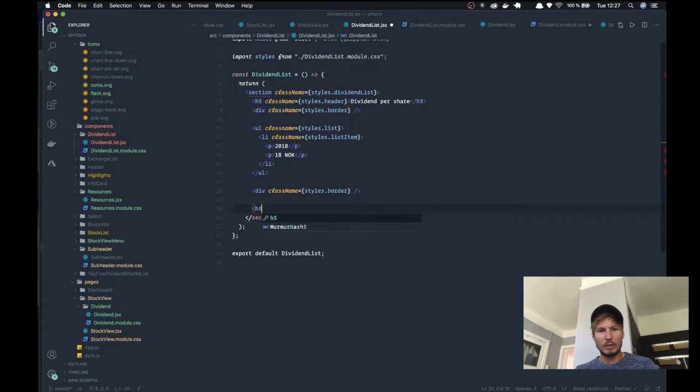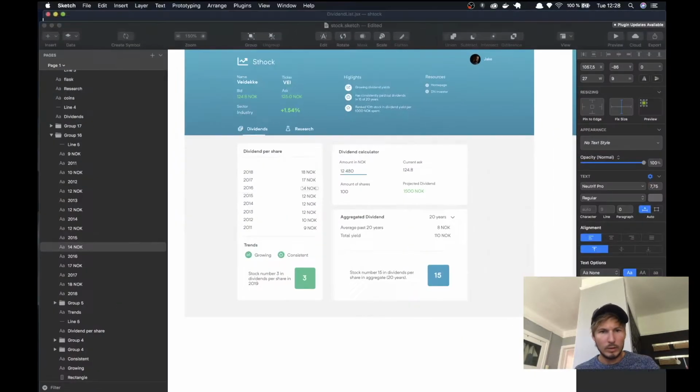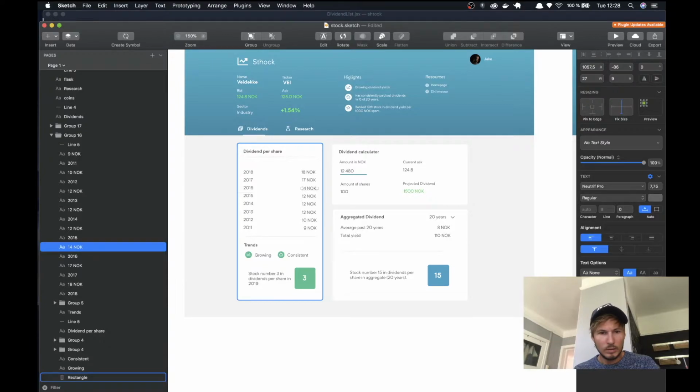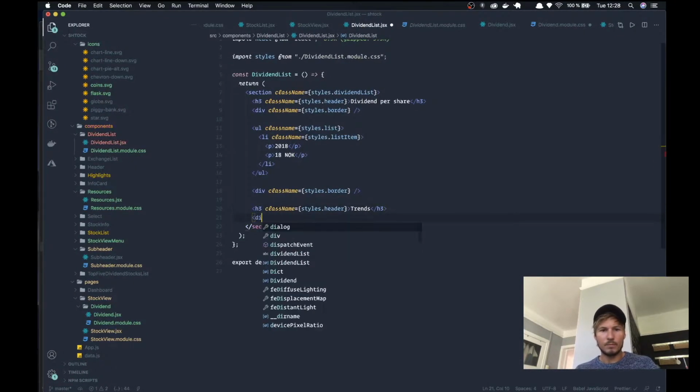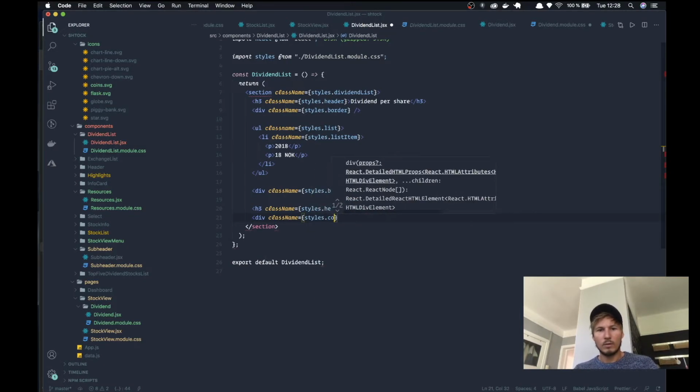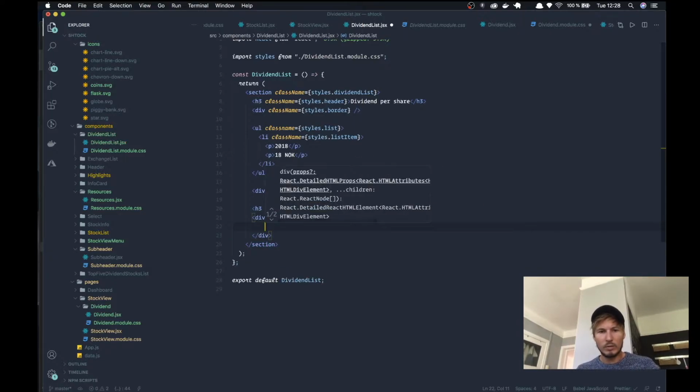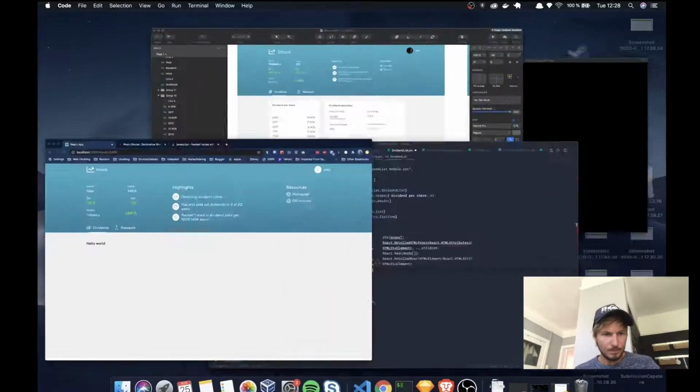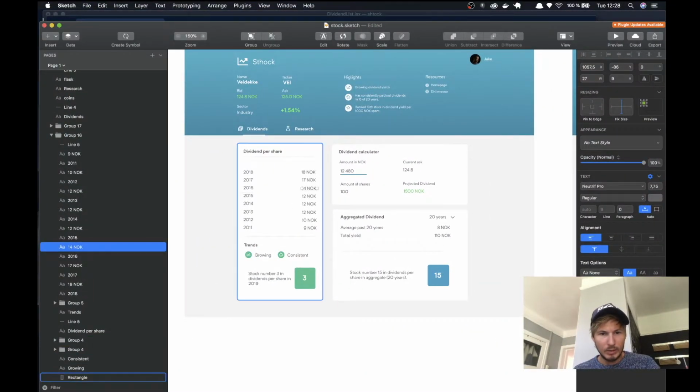We'll put in another header, and we'll put in trends, and we'll create a container, and inside of the container we're going to have 2 items, and that's going to be whether or not it's growing and it's consistent.